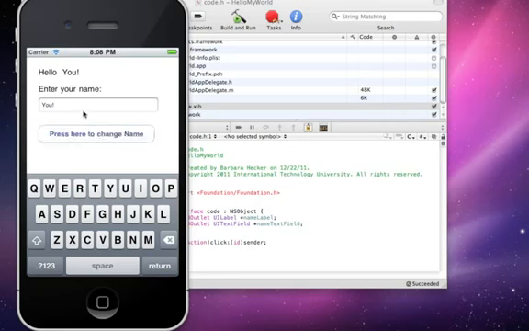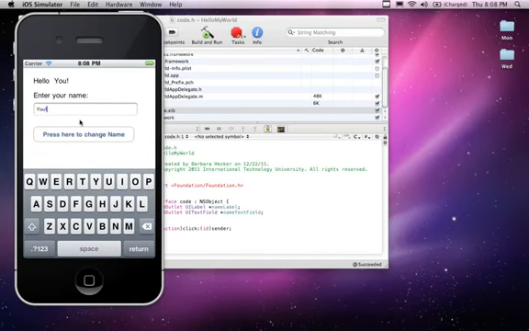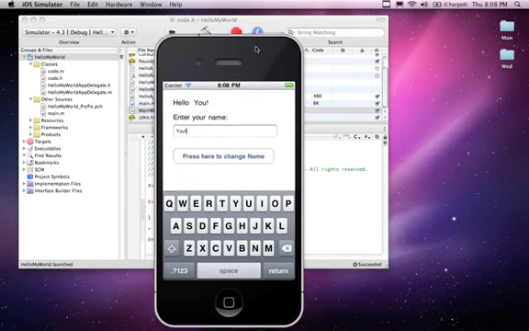So you can kind of see that the application works, hopefully. And hopefully yours is going to do this too. You've just created a pretty nice Hello World application. It takes input, puts it on the screen. We got a little event going on. So in the next video, we're going to start learning how to write the code, actually.